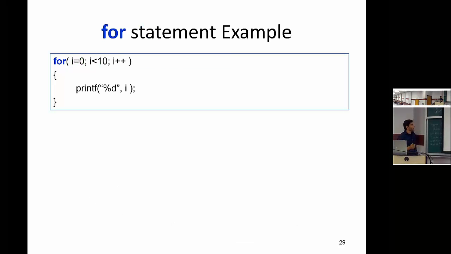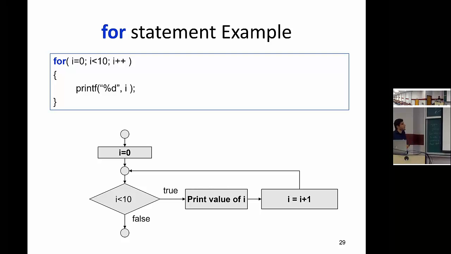So this is a very simple example we have seen before, so I'm not going to spend time on it. But just how to map this into the loop itself is what might be interesting. So we said there is an initialization condition. Here is i equals 0.